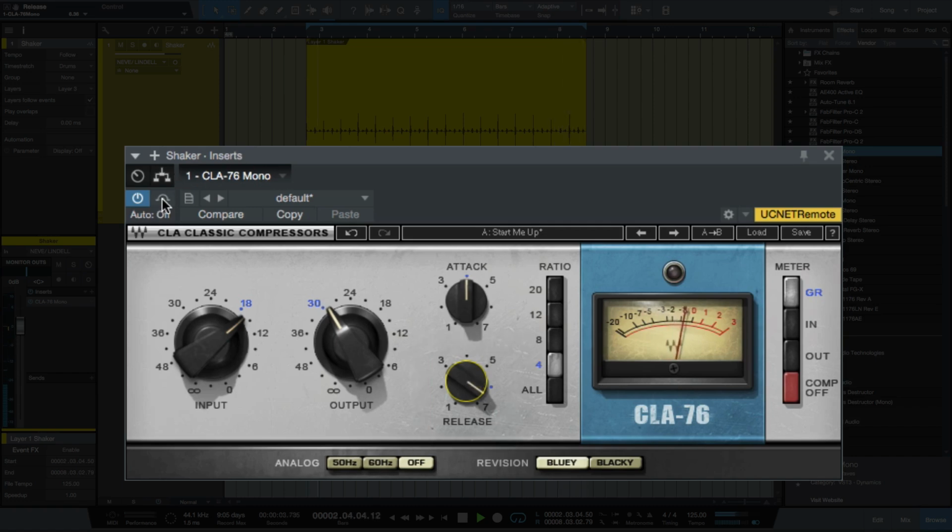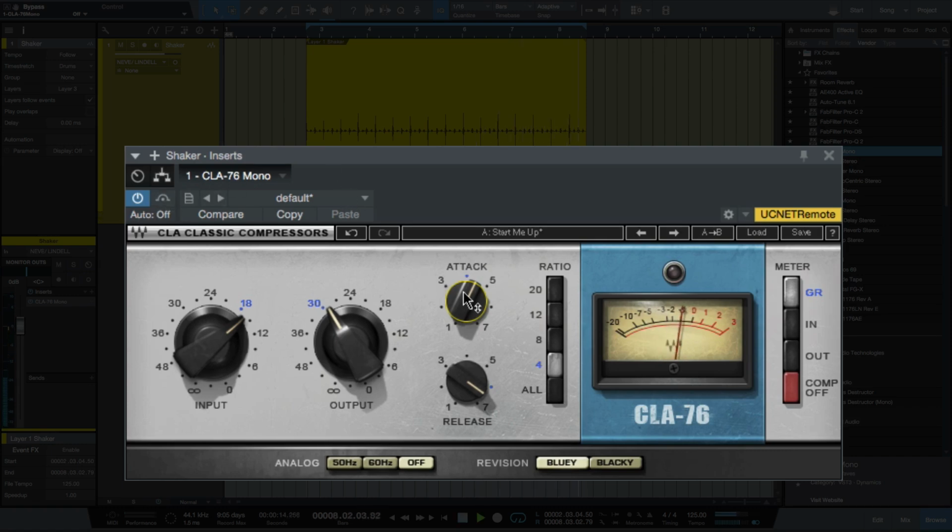And let's bypass the compressor. So as you can hear with this one, the initial loud transient is so much louder than the softer ones. And now bring it in. Now I think I want to increase the attack just a little bit more, just make it a bit faster. And bypass it. So to me, this is the optimum setting, where the quiet parts are nearly as loud as the loud parts.